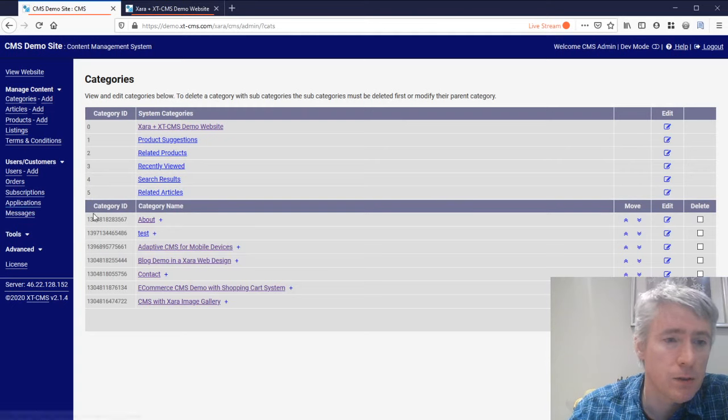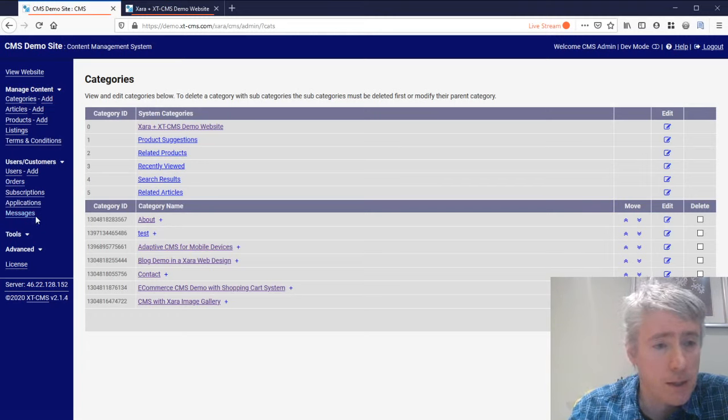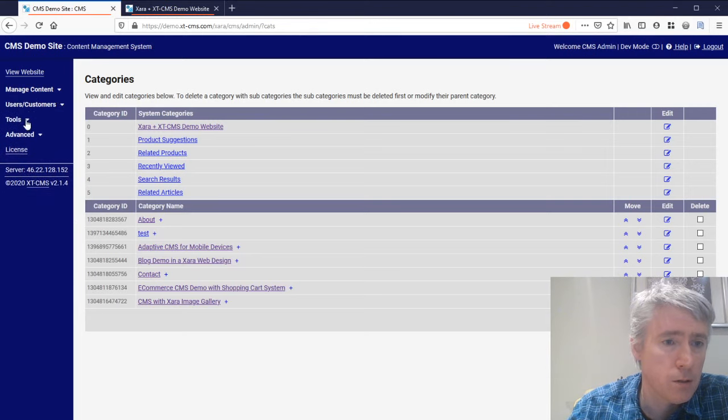Applications, ignore that as well. I'm actually supposed to disable listings and applications, so completely ignore them. They're kind of work in progress features. Messages, that's for anyone who posts comments on the blog, on your blog posts. Messages can be moderated in there, so you can drop these down.